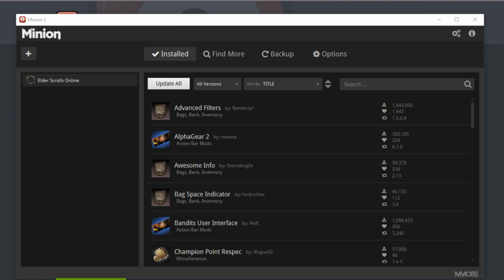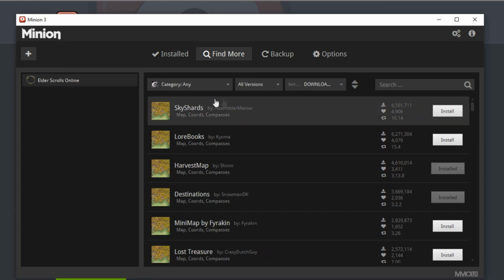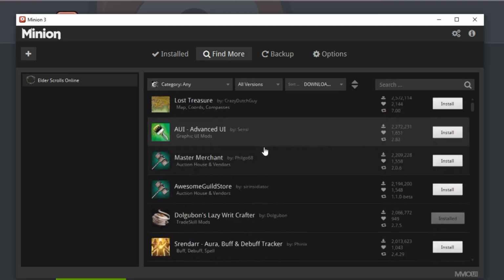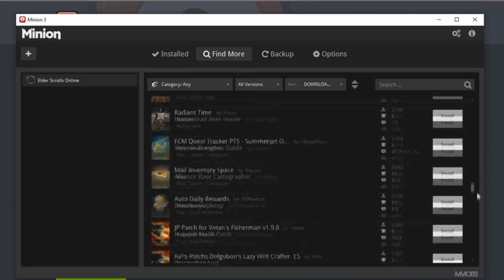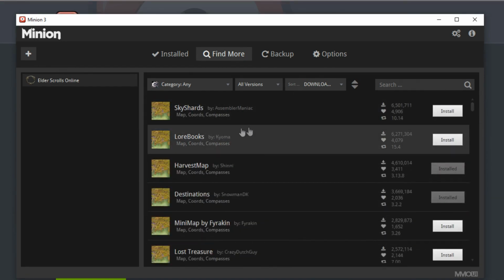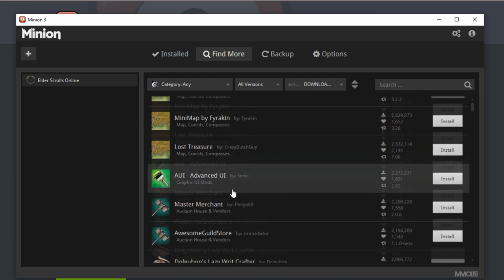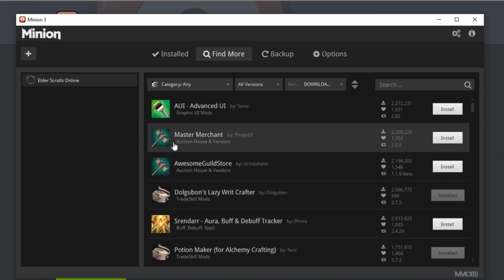So now we can move on to how to actually use Minion. So the biggest thing you're going to want to use is the Find More tab. So as you can see, it already lists a lot of really popular ones. It's a huge list, so you know, you kind of need to know what you're looking for. I personally went through each one of them just to see if it was any good. You definitely should not have, but I did it. So anyways, let's say you have one that you definitely want to use. I'm just trying to use one that won't conflict.